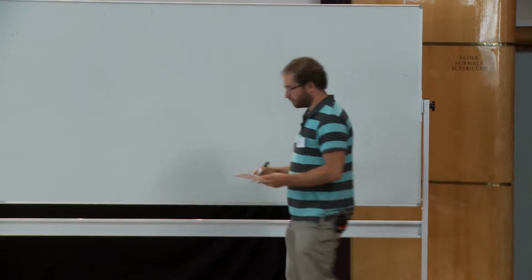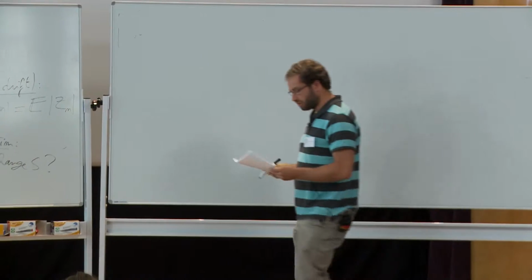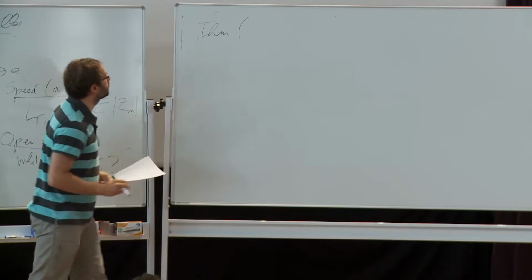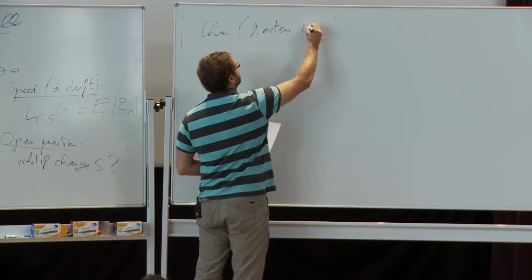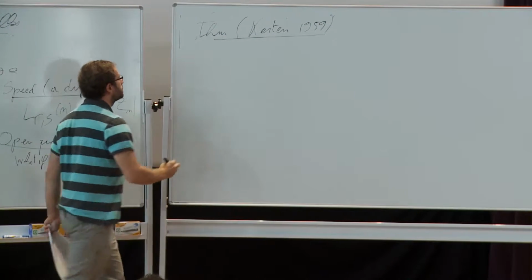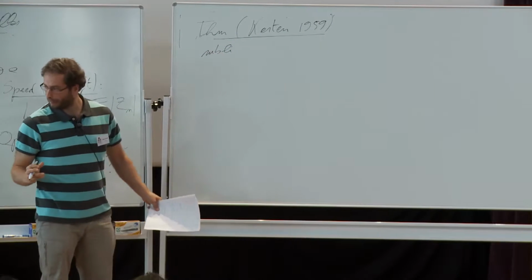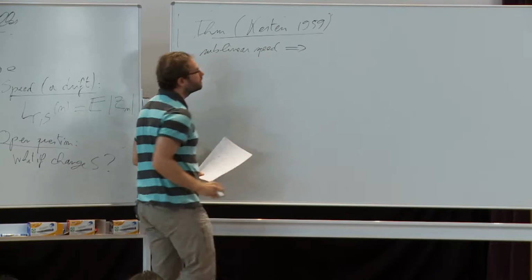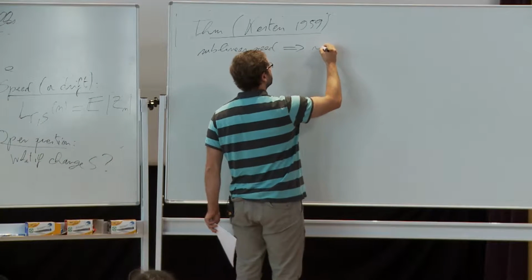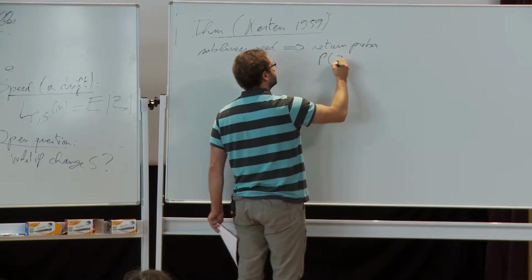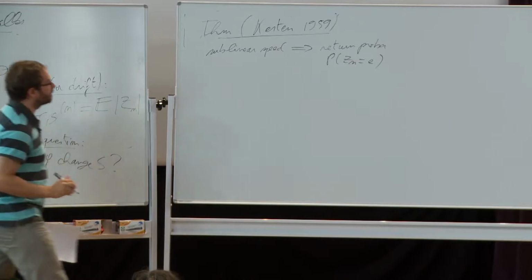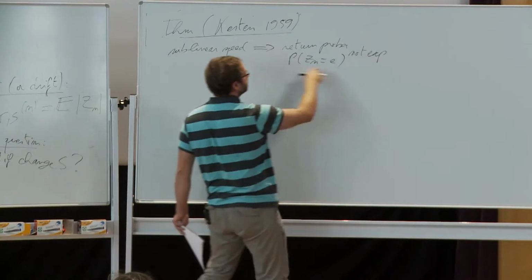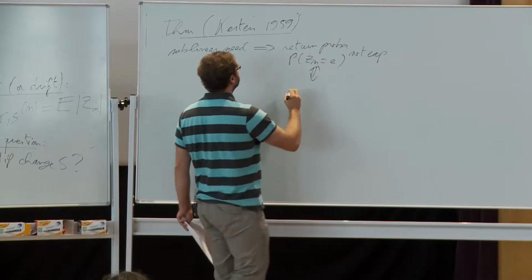However, even if we cannot answer this question, there are still interesting results about speed. So let me remind of somewhat old results. Probably the oldest result about speed is due to Harry Kesten in '59. And this says that if the speed is sublinear, then the return probability does not decay exponentially fast. The return probability is the probability that the random walk is back at its starting point at time n. This is not equivalent to an exponential function. And this criterion of return probability is equivalent to saying that the group gamma is amenable.